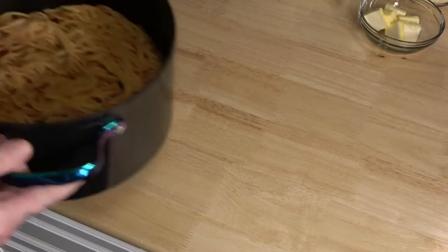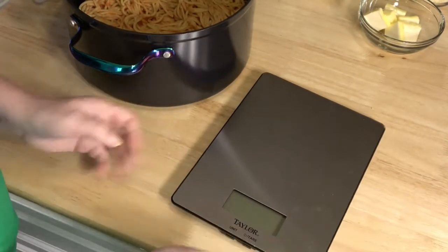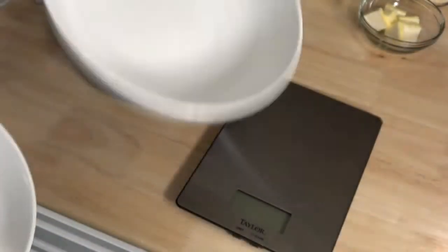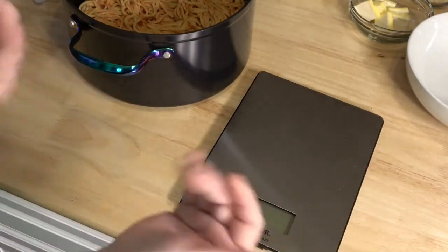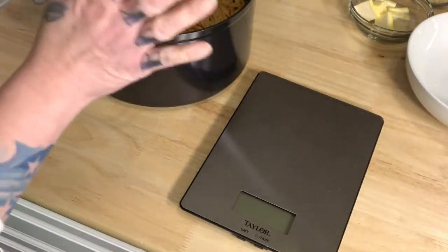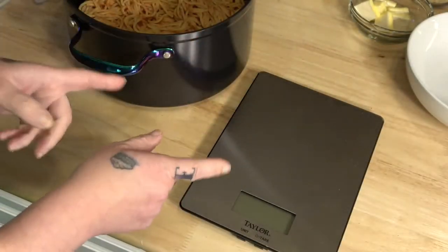Next step is we need to put half of the spaghetti on top of that. Pardon me as I grab my kitchen scale. I have two of the exact same bowls, because you know me, I am going to be completely exact, because I'm reviewing this recipe and I want it to be exact to the recipe, with, of course, the omissions of what I made. So I'm going to scale out the exact measurements of half of the spaghetti, and then we'll be back.